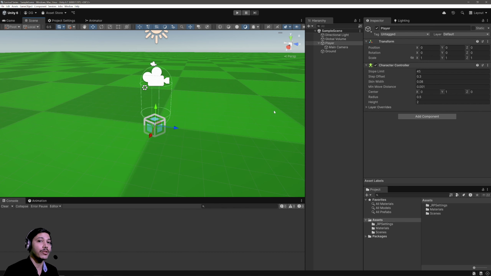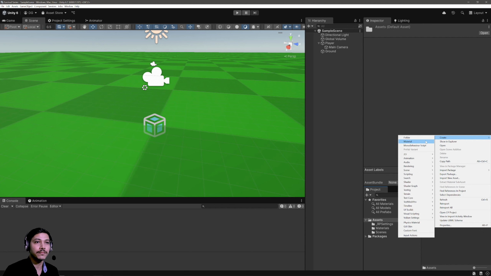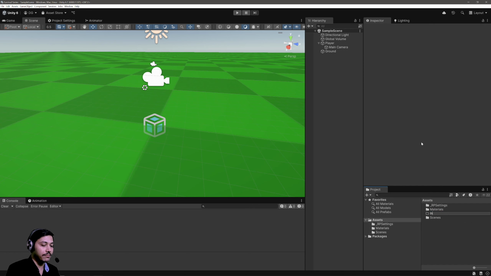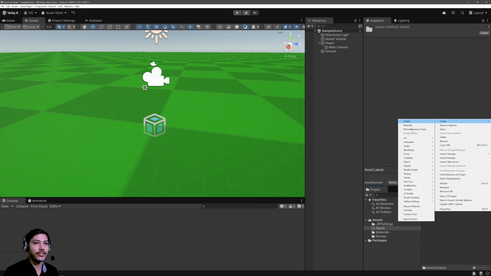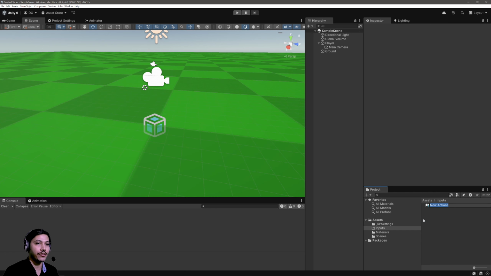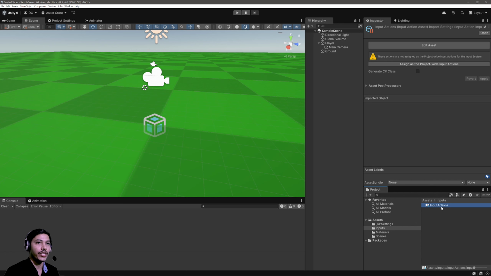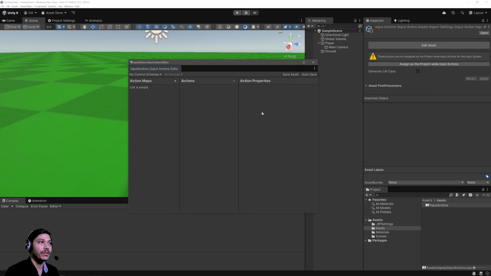Alright, now it's time to define the player inputs. And I'm using the new input system, so I'm going to create a new folder. Let's call it inputs. Then here I'm going to create an input action map, so it will be input actions. Let's also call it input actions. Then we can double click it and it will open this nice window. Here we will define some action maps, so I'm going to create a new player action map.